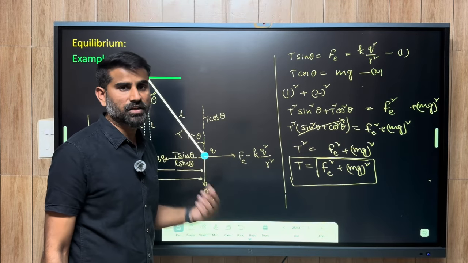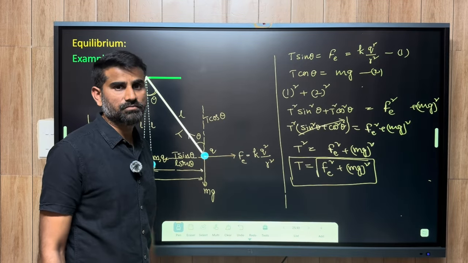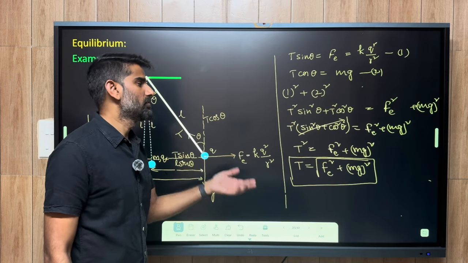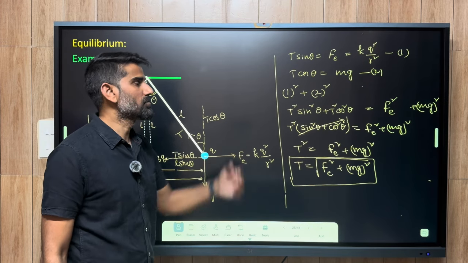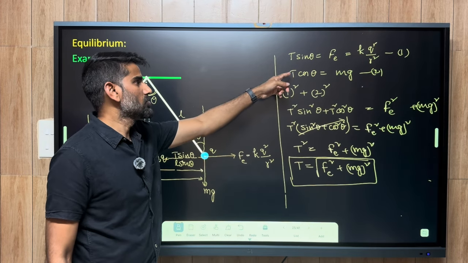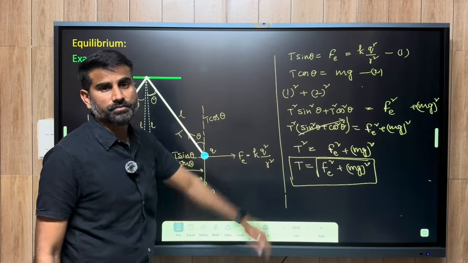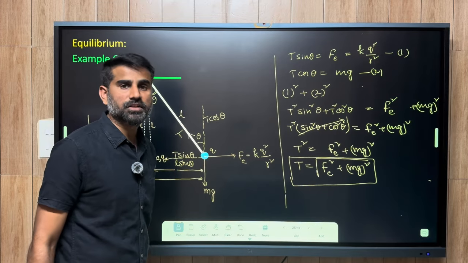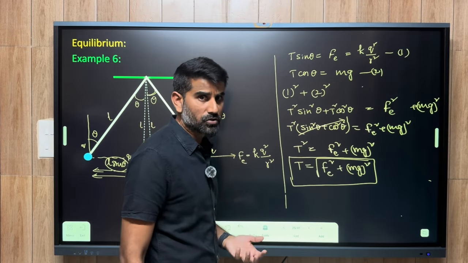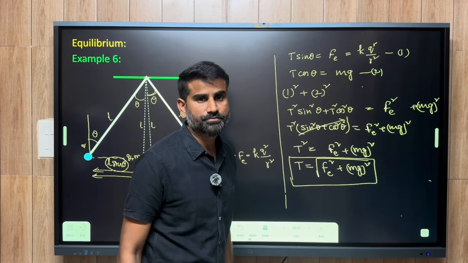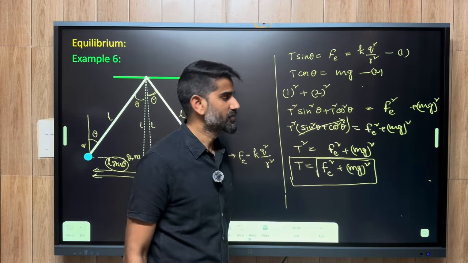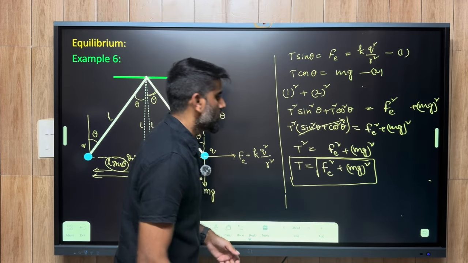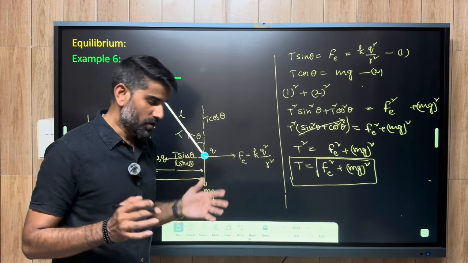If you are asked to find the angle, tension, everything, then you can follow the regular method that we have followed: find the angle theta, and then substitute the angle theta and the other given values into either equation 1 or 2, and eliminate theta. I mean, we can find the tension value. Or if you are directly asked to find the tension, you can follow this method. It is much simpler than following the entire steps. I hope this concept is clear to you.